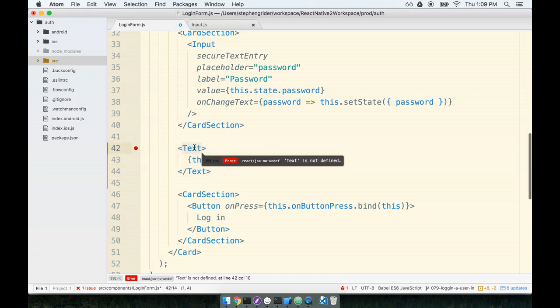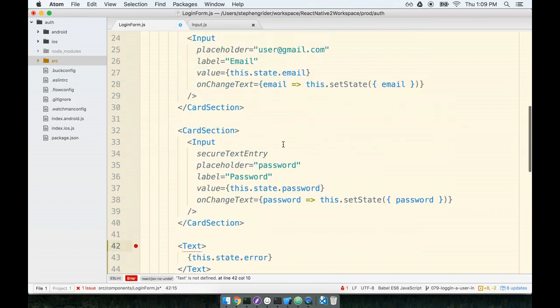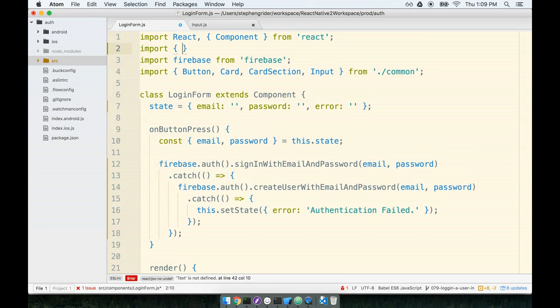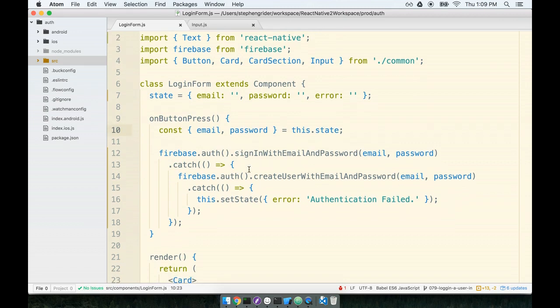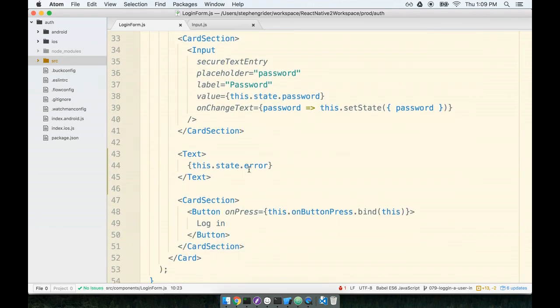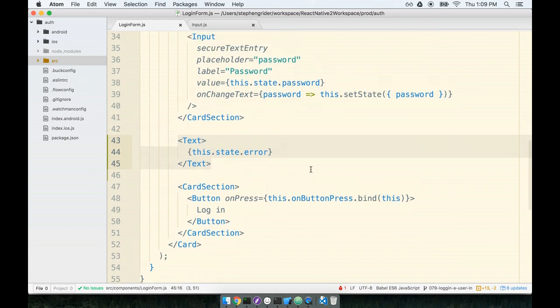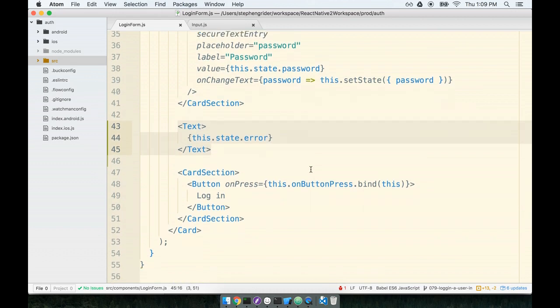Note that we are not importing the text tag right now, so I'm going to scroll back up to the top to our React Native import, and I'm also going to import the text tag. And it looks like we removed that React Native import altogether, so I'll import it back in, and I'll pull out the text tag from React Native like so. And then the last thing I want to do is add a little bit of styling to this text tag right here, just to make it nice and big and red, and really just shove it right in our user's face to let them know, hey, something really went wrong with authentication.